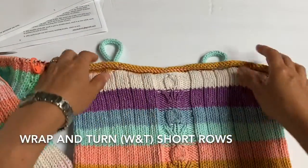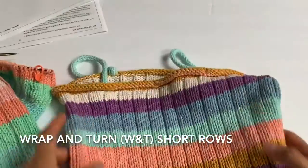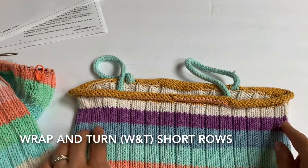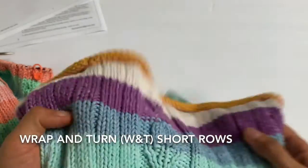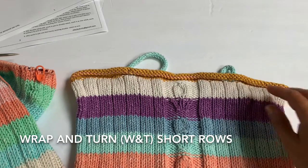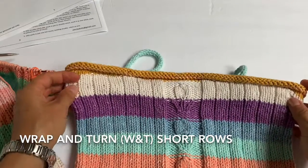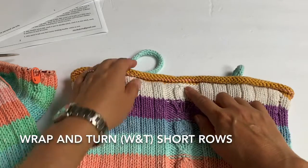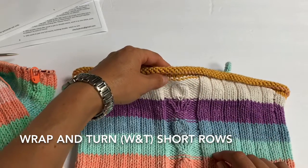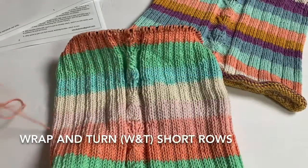Short rows raise the front of the tank top by a few rows so it's higher than the back and fits better. They start and end under the arms — each size has its own measurements and calculations for the perfect fit lengthwise and for the flowers to fit in. By the time you're done with short rows, if you did everything properly, you'll be done with the last flower, and in some sizes you may have extra rows on top of the flower for added length.